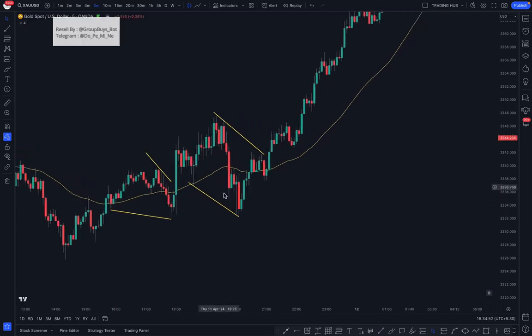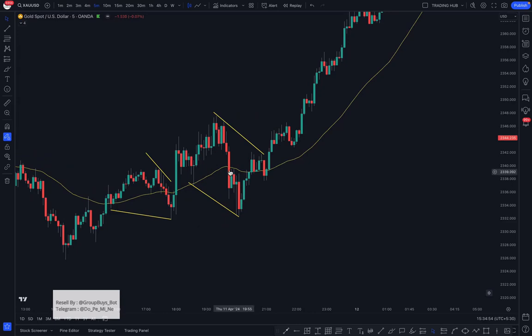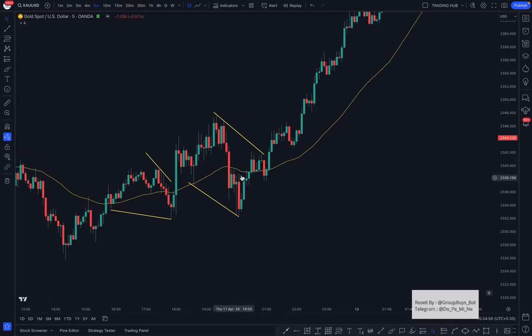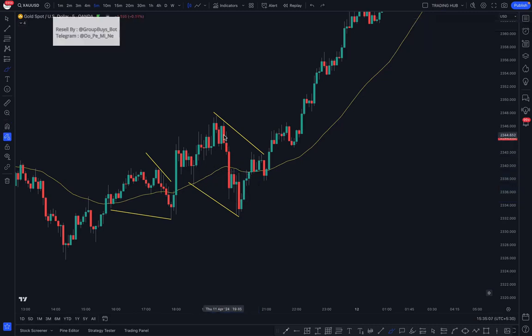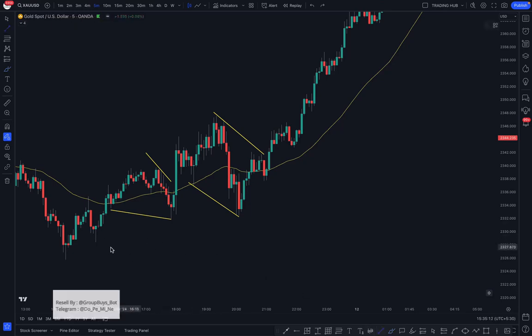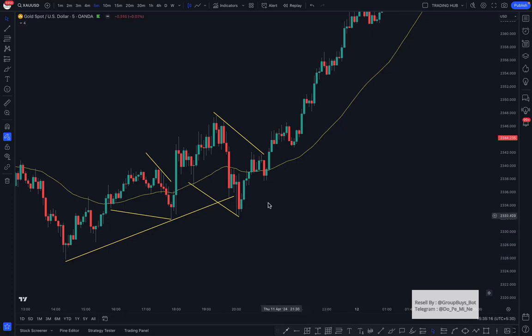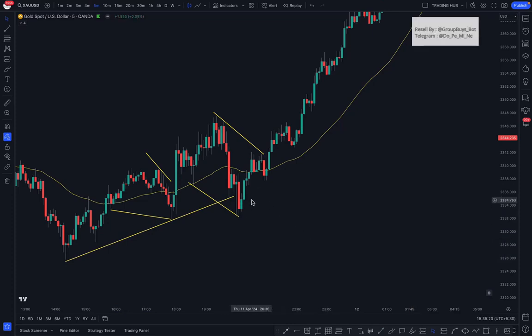How many times did price close below the 50 moving average? But you don't need to sell, because price at this point is lagging and people are selling here, and this is a trap for retailers, for all types of traders. Mostly people are going to sell at this point. Why? Because they expect that the market was bullish and now turning bearish, and this happened because the trend line is also broken here. So you don't need to enter here. Why? Because everything is bullish here. If everything is bullish, then you can buy here.